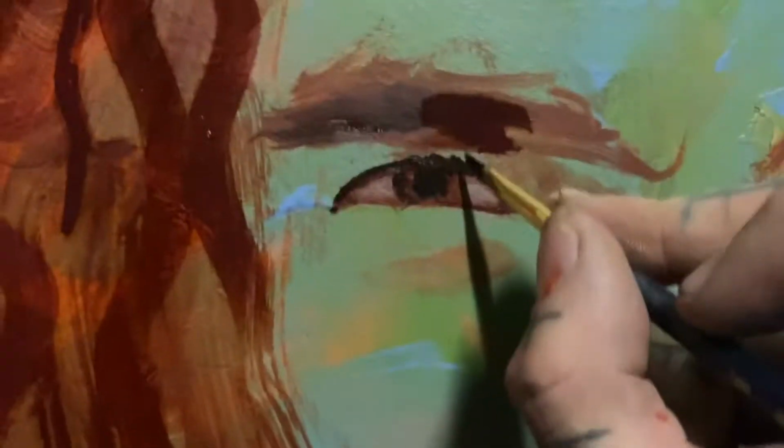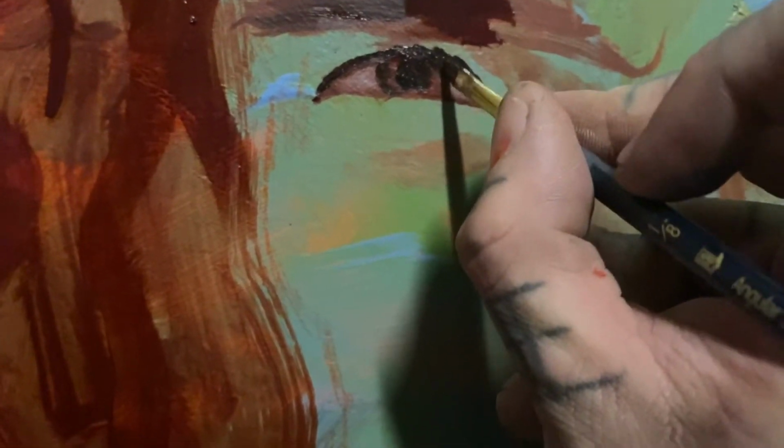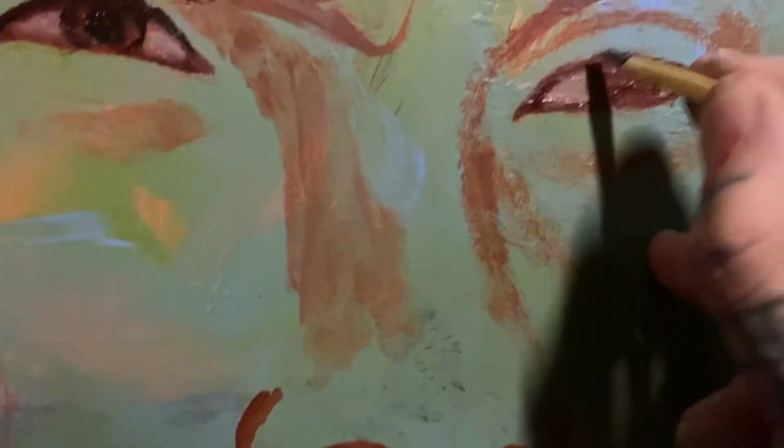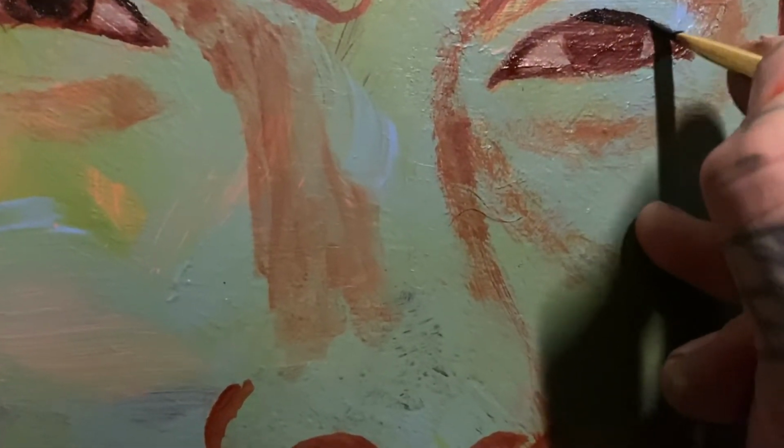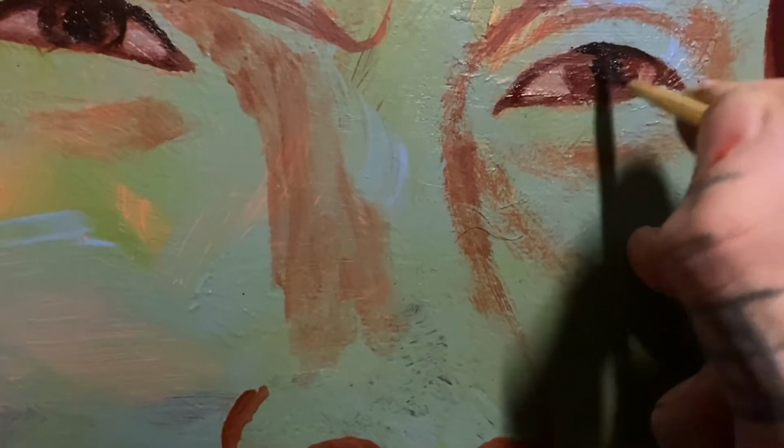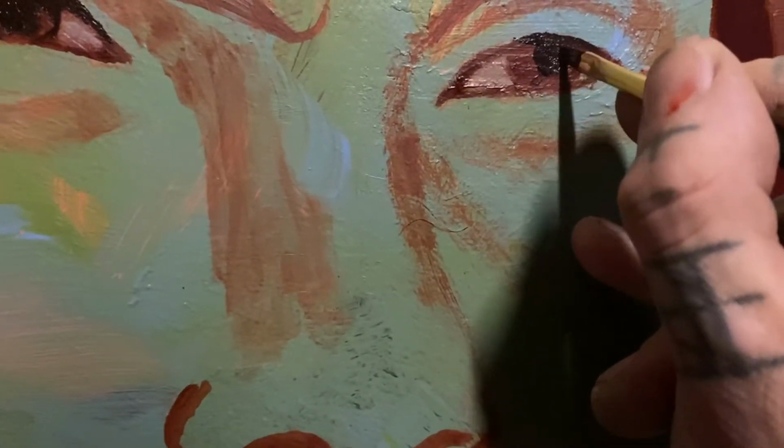So just going in and doing the outsides of these irises as well. I'll do the same thing over here now. Put that iris in there. Pupil.